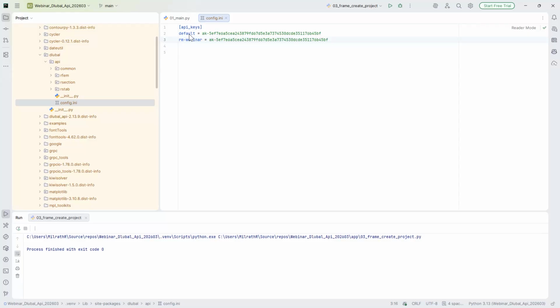The important thing is you have to set up a default value as well. In this case, these API keys are the same.